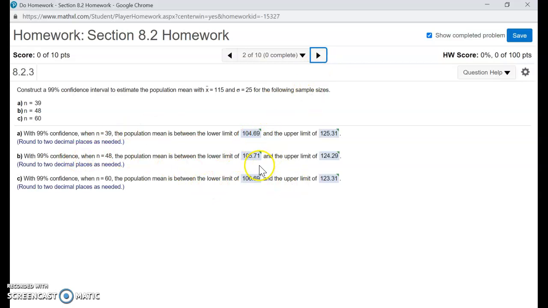Question 2, you're going to work the same way, except this time it's basically 3 problems in one. Your 99% confidence, here we know what our z value is because we just used it. It's 2.575. We know that the standard error of the mean is going to be different for each one of these because the n changes, okay? So you're going to calculate a different standard error of the mean for each one of these. You're going to plug this into the formula and work it just like we worked the last one.